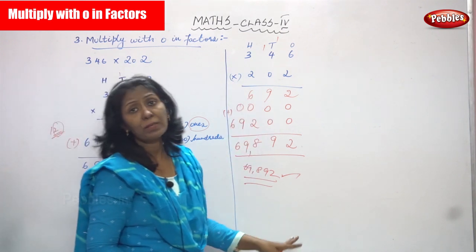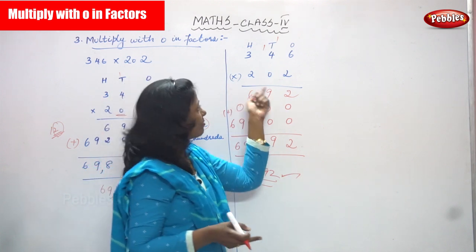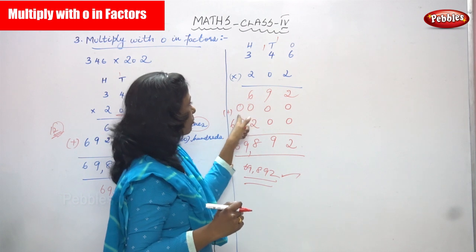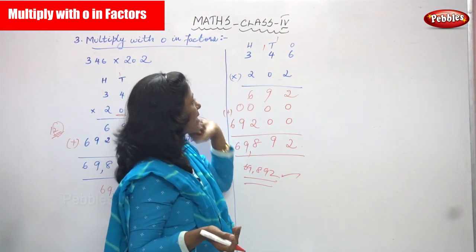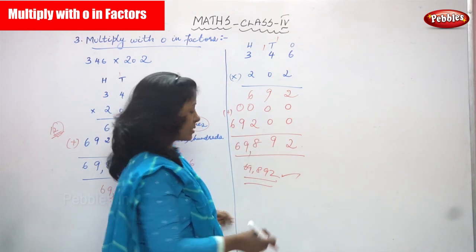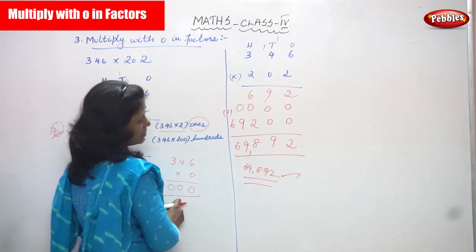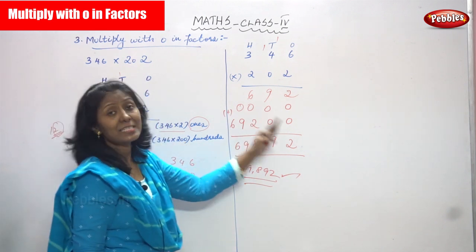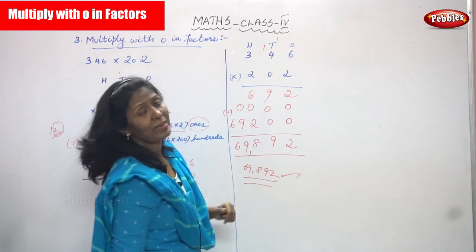Here this is a very normal multiplication. I am going to multiply by 2, that is the 1's place value. After that I am going to multiply by 10, that is 0, as I showed you. Then after that I multiplied by the same 2, in the 100 place value. I multiply everything, and finally I add the products. So here also I got the same answer. So both answers are correct, but here I skipped the 0, here I didn't skip the 0. This is a normal multiplication. This is a 0 in factors. That's it.